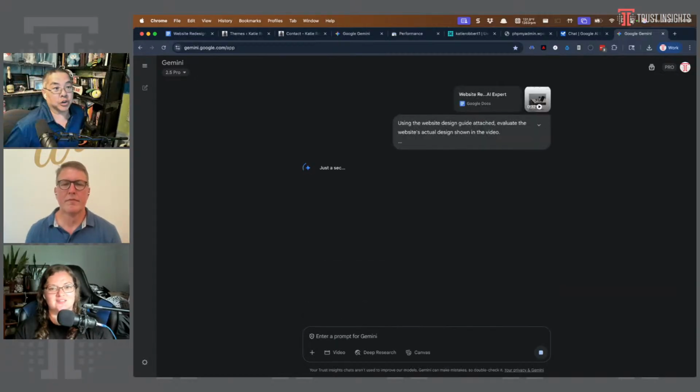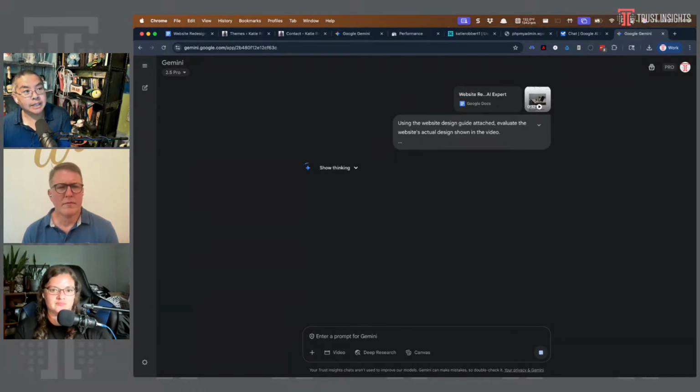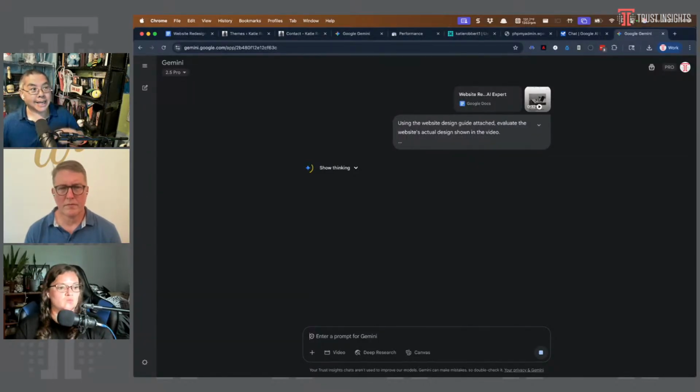So we're essentially turning the style guide into a rubric, a scoring rubric, so we can get a sense of, well, how well does Katie's site accomplish its goals? Now, you might say, can't you just feed it the HTML? You can't. And the reason why is that language models will read HTML like language. They cannot see from HTML. They can't render it on their own. So if you want to cover things like the graphic design, you have to provide images.